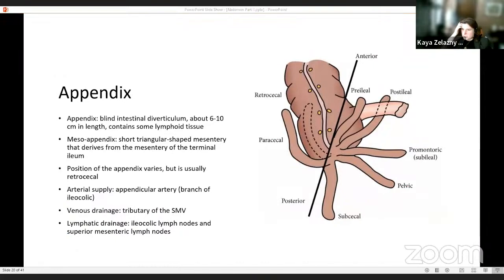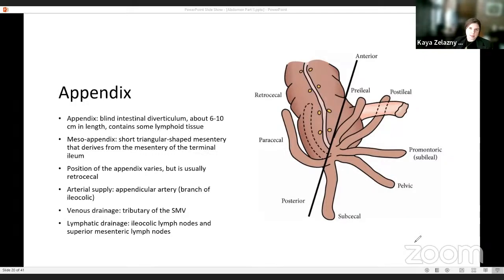Now, we do want to pay attention to the appendix, primarily because of appendicitis, because when it gets infected and inflamed, it's very painful. If it were to burst, that would be potentially very dangerous because you'd have a lot of things that should not be collecting in your intraperitoneal space, escaping out of your large intestine. Okay, so technically we think of the appendix as a diverticulum, so an extension essentially of the colon that is blind, so it doesn't end. It's a dead end essentially.